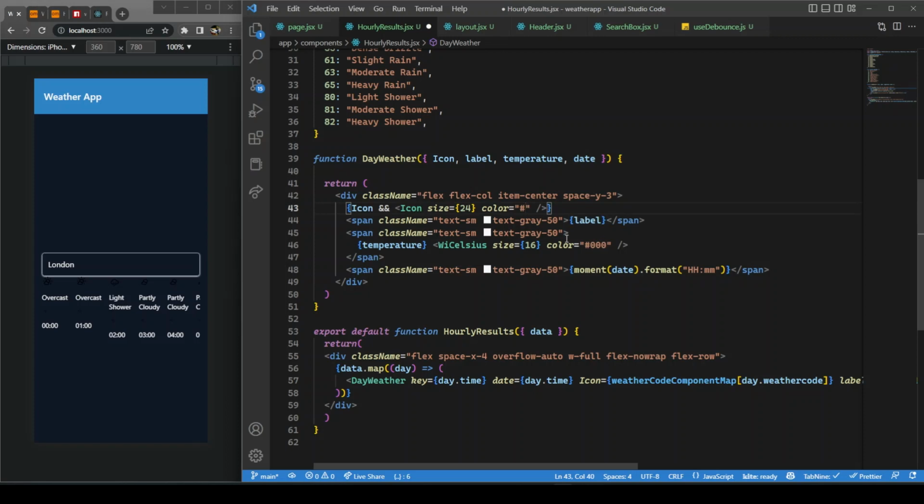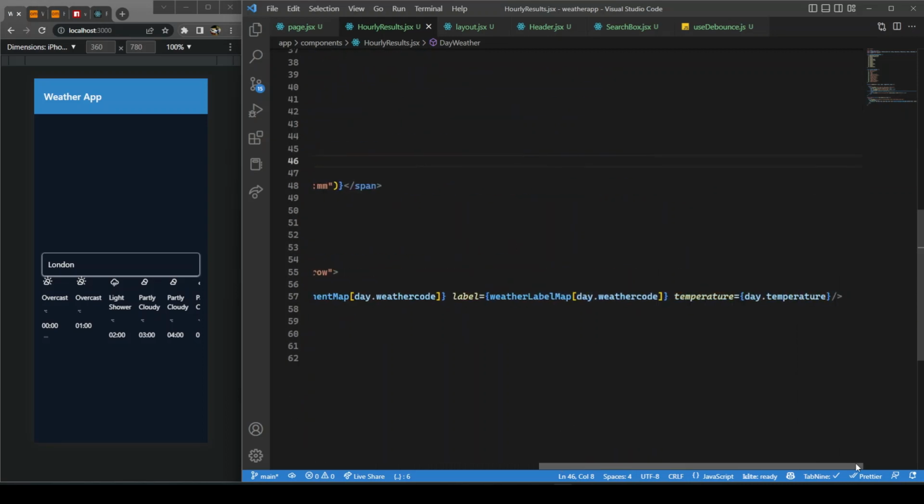So here I'm going to say 1 2 3 4 5 6, because 0 0 is for black, FF is white. So let's print this here, and there we go, we have these things now. We have this label over here, overcast, then the temperature is not visible for some reason, so we are passing the temperature from here. Right, we need to pass, okay, we have day dot temperature. We'll fix this as well, that's not a problem.